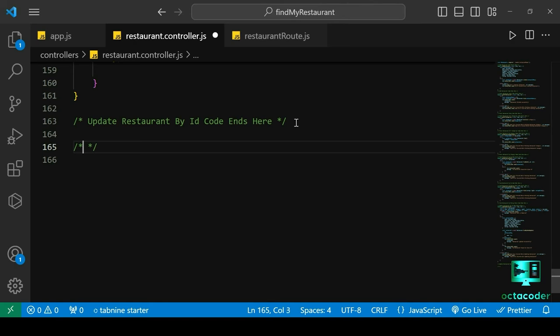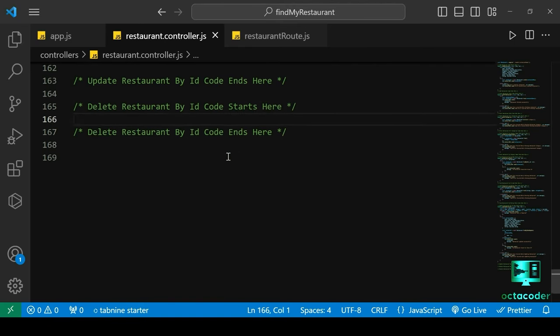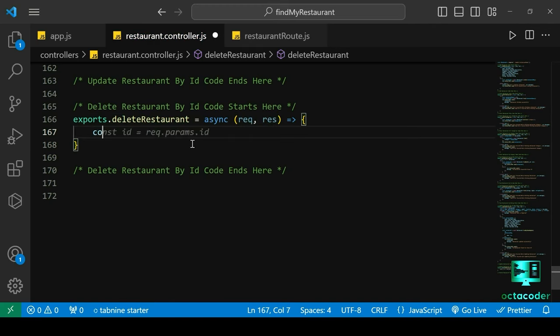So let's add comment. First, delete restaurant by ID code starts here and ends here. Okay. Let's export asynchronous function which is exportable. So exports dot delete restaurant equal to async, and this will require request and response parameter. Then const curly braces id equal to request.params.